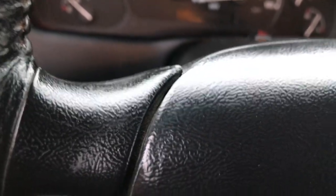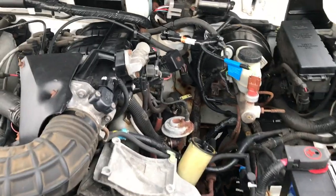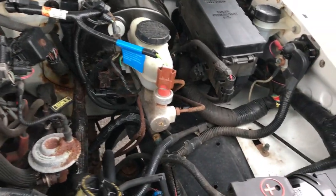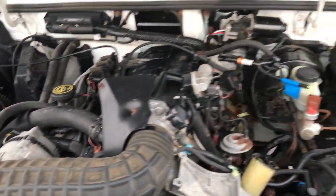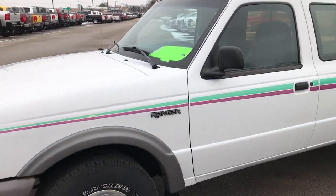We'll take a quick look under the hood, and it's just as clean underneath there. It's manual windows and manual locks — nothing fancy, but a lot of people like that because it's less stuff to go wrong. The 4.0-liter V6 engine bay is very clean, and you can hear it runs very smooth. This truck has been fully safetied and inspected by our service shop, has a fresh oil and filter change, and has been gone through mechanically 100% — it is 100% ready to go.